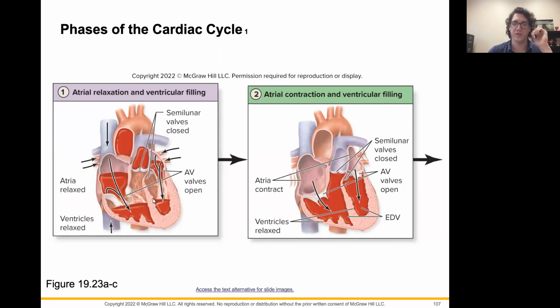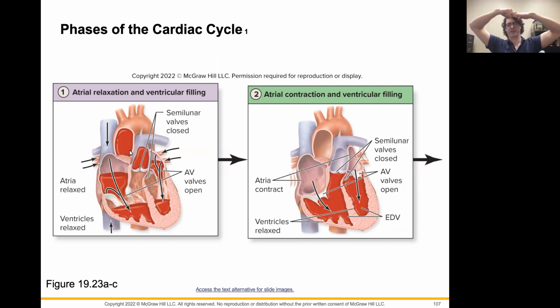Now, because there's no pressure from below, because the ventricle pressure is fairly low, our semilunar valves, in the pulmonary trunk and in the aorta, are closed, okay? So any blood there is just going to be sitting in those little cusps and not draining back into the heart. So we're not moving blood backwards, okay? Now, that is us just waiting for everything to fill. Particularly in this case, we are really waiting for the atria to fill while we're also filling the ventricles.